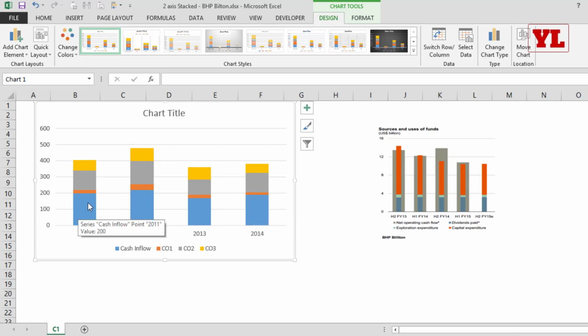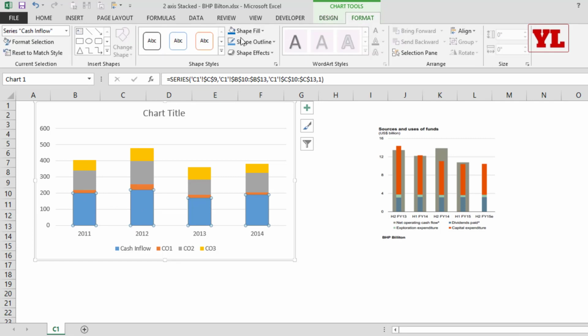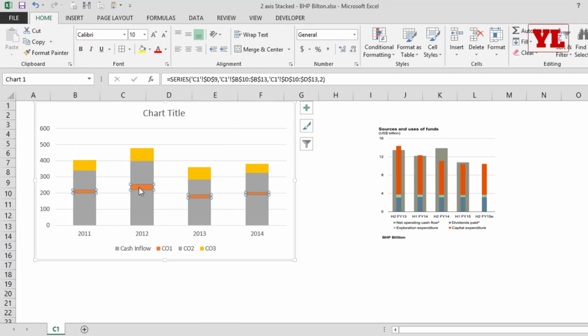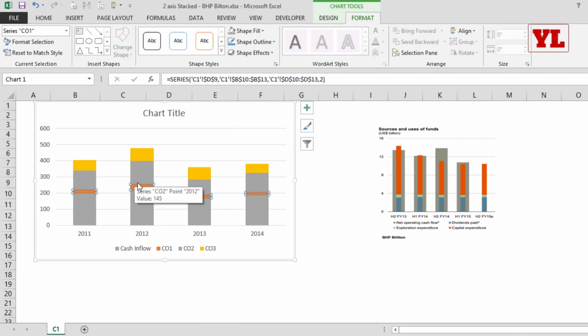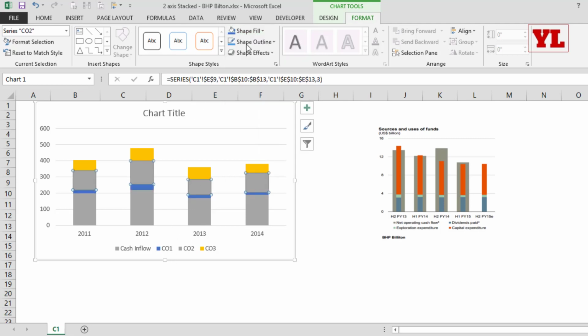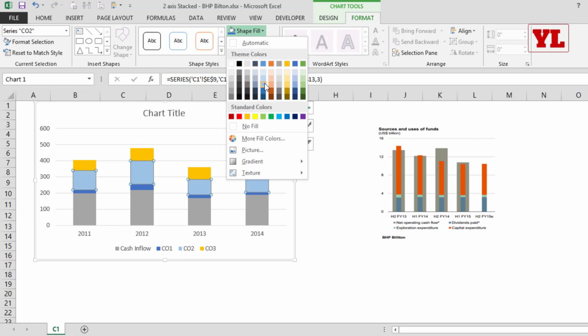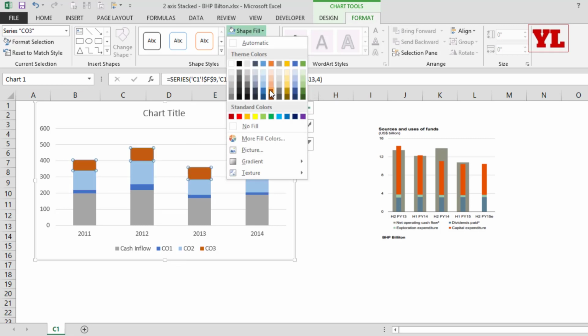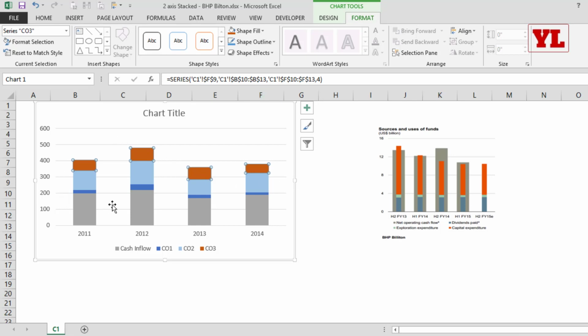And for the purpose of comparison, I'm changing the color. This is the primary layer, that's cash inflow. Changing the color, shape fill, and light gray, a little darker. The next one, which happens to be your cash outflow 1, I am turning that color blue. How about this? The next one, which is talking about cash outflow 2, I'm coloring it with a lighter shade of blue. And thirdly, I am picking up orange for the last. Closer.